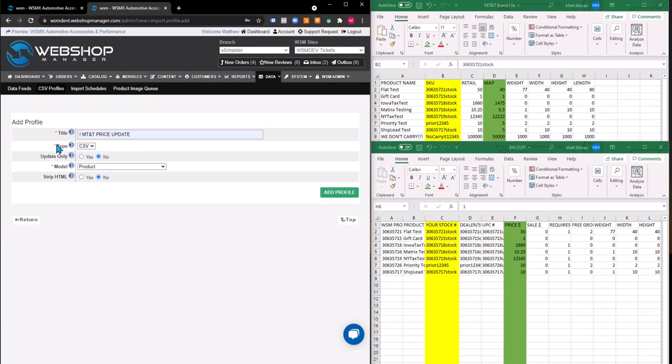Our import type is a CSV. We're using CSV files. And we're going to make this profile update only. Just like how we exported our backup data as a safety measure, this update only option is an additional safety measure. With update only, any import completed using this profile will not be able to create new products on the site.